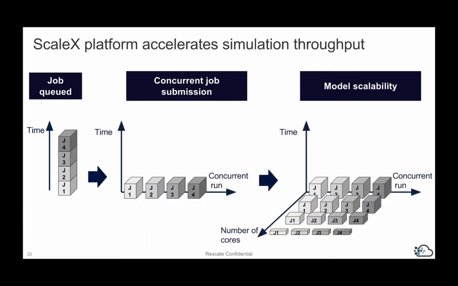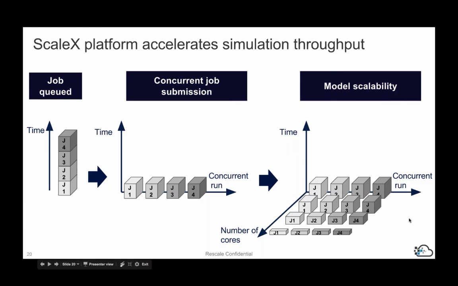So overall in this presentation, we've seen that traditionally you're going to queue all your jobs up, and you're going to waste a huge amount of time doing that. So using the cloud and using Rescale, you're now able to run those jobs concurrently at the same time instead of sequentially, one after the other. That really saves a lot of time already.